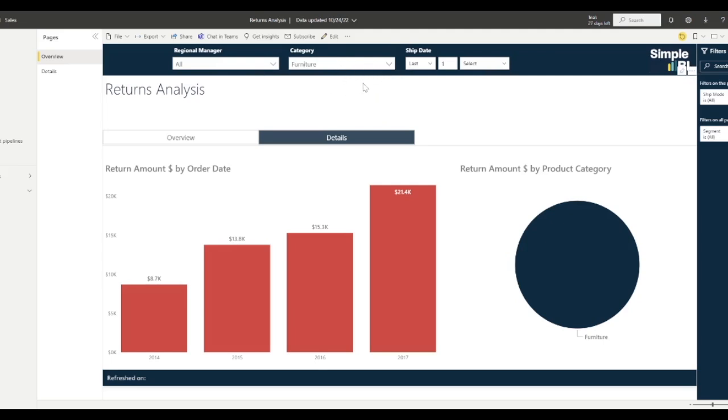There are many other types of slicers, but they're all pretty intuitive to use. They just enable you to filter the data in the report, just providing another way to analyze the data at different levels of detail. In our next lesson, we will talk about another way to filter visuals in reports using other visuals also in the report with a feature called cross filtering. So stay tuned for that.